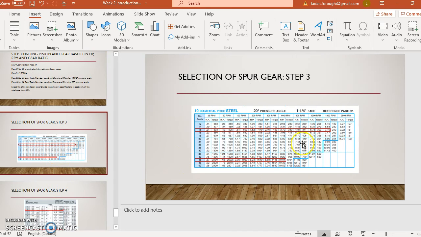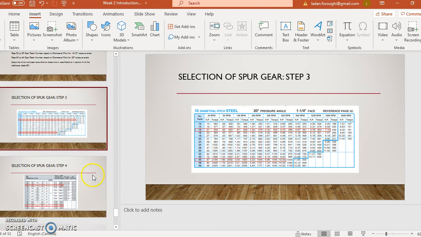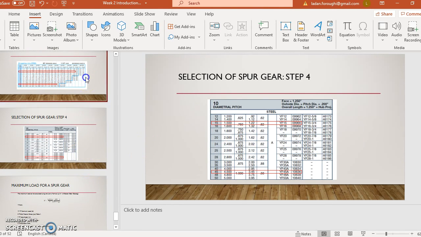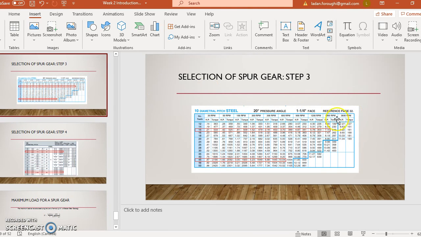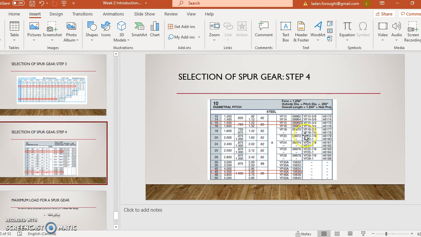I just put it here, 15, 710, 45, 1004, which both satisfy horsepower 6.88 and satisfy the gear ratio of 3 to 1, and we have 600 and 1800 RPM. And then I said that's referred to page 32, and this is page 32, explaining the size, the code, and everything for our spare gear.